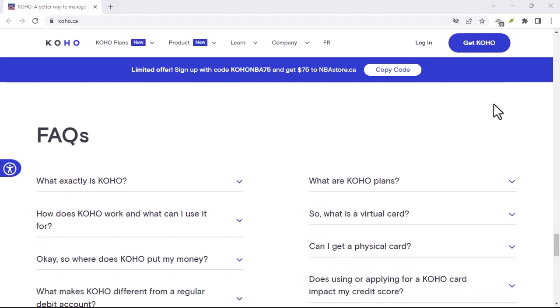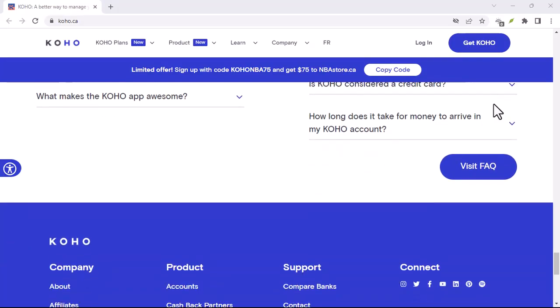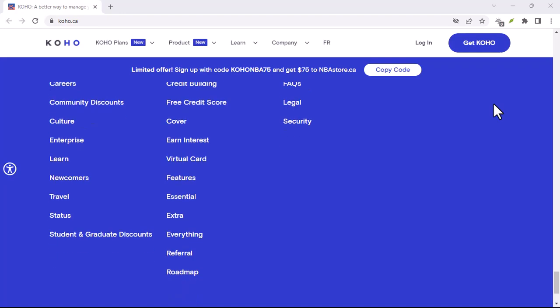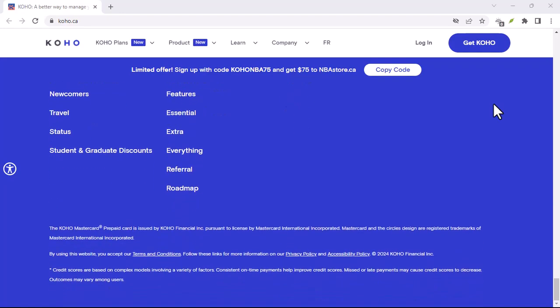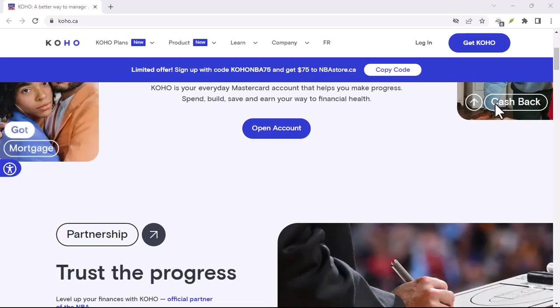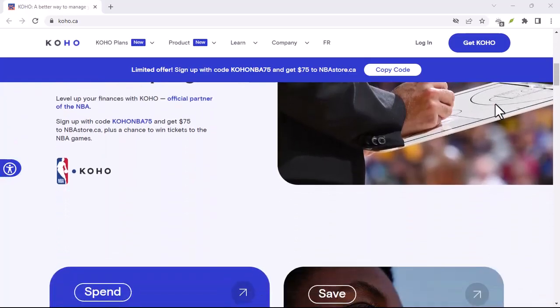Open your Koho app. Navigate to the Add Money section. Tap on e-transfer. Scroll down to Personal and select Set up Auto Deposit. Enter the email address you want to use. Verify your email by clicking the link in the confirmation email. That's it. Once verified, all future e-transfers will be sent to your chosen email address.